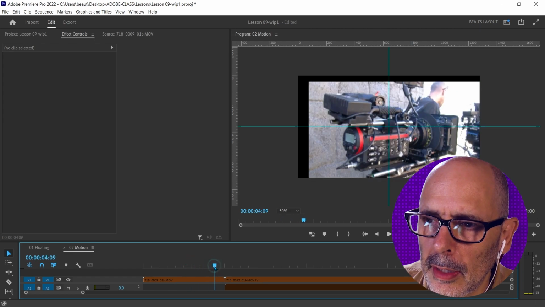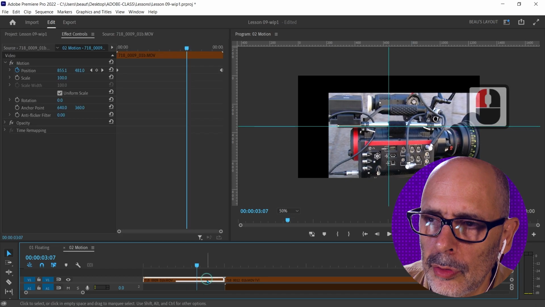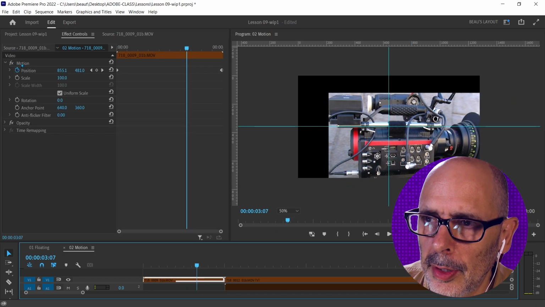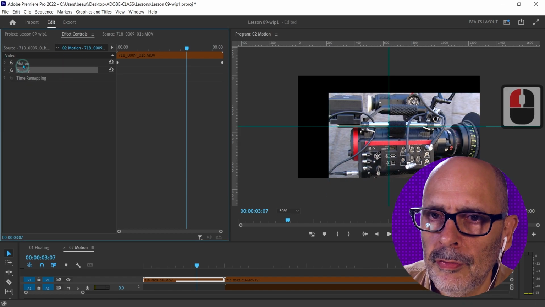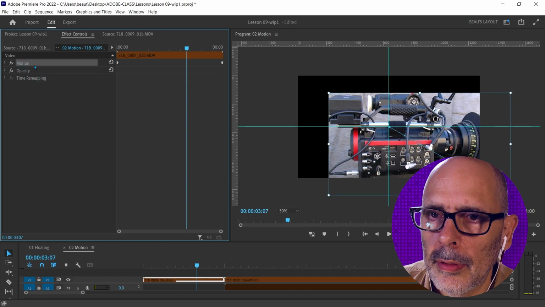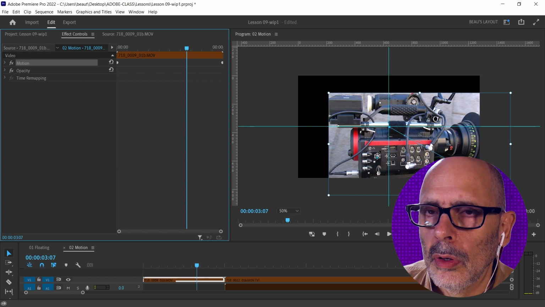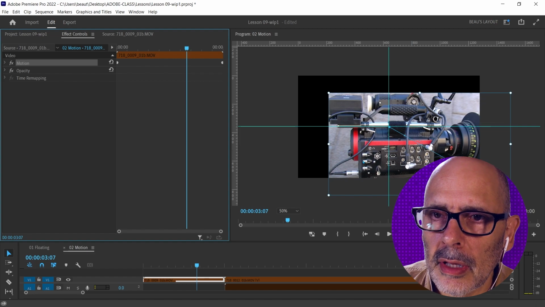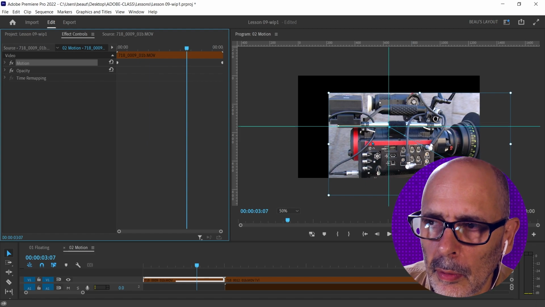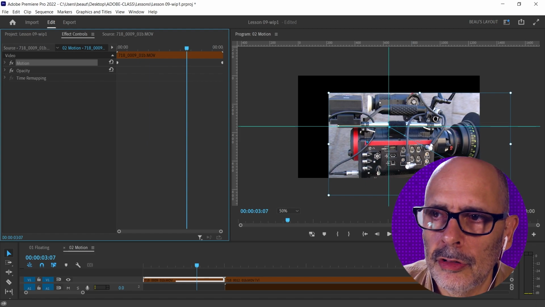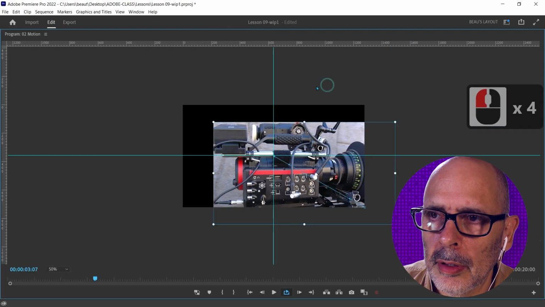Okay, so working in the Program Monitor allows you to apply motion effects to your clip in the Program Monitor. But you have to click on the Effects tab. For example, the Motion tab really is the only one that you can animate in the Program Monitor. But because it's the one you're mostly going to be using for moving clips, it's useful to work in the Program Monitor like this. Now, if you want to maximize your real estate, you can double click on Program Monitor.